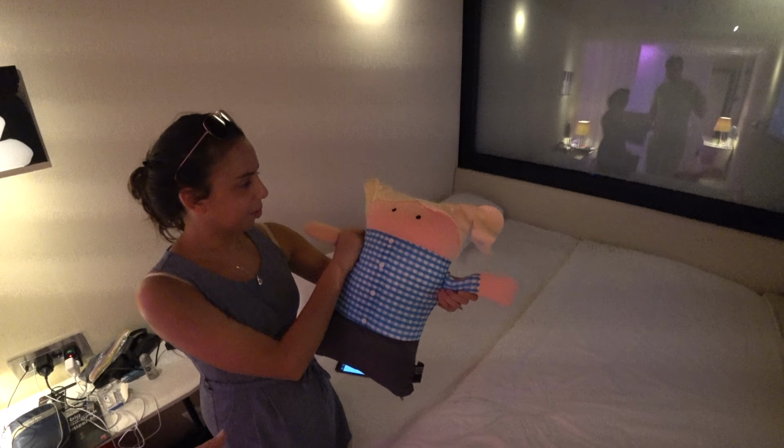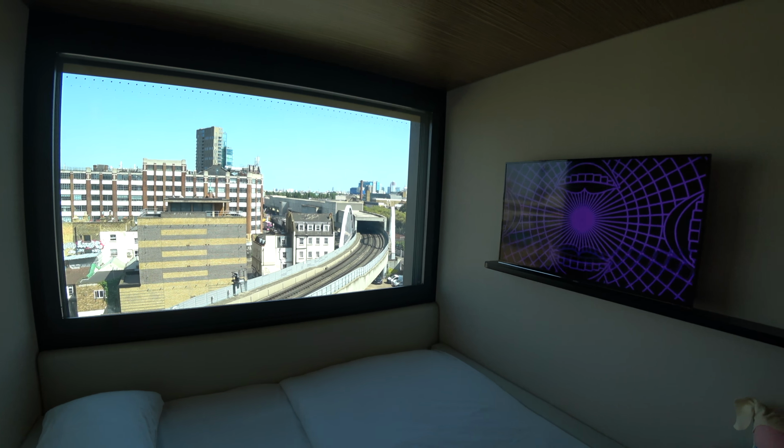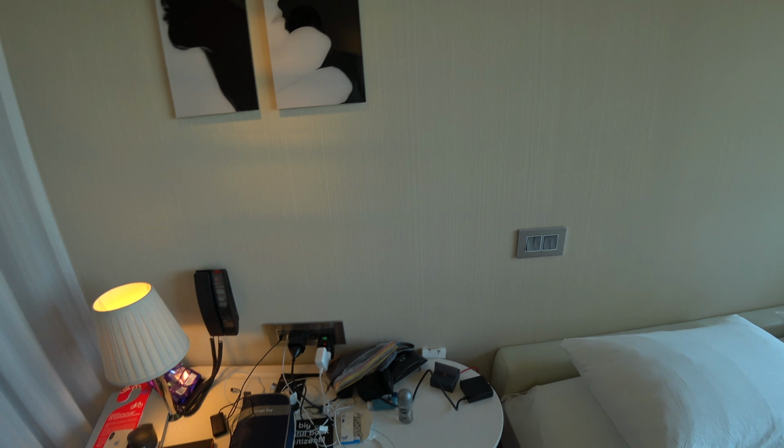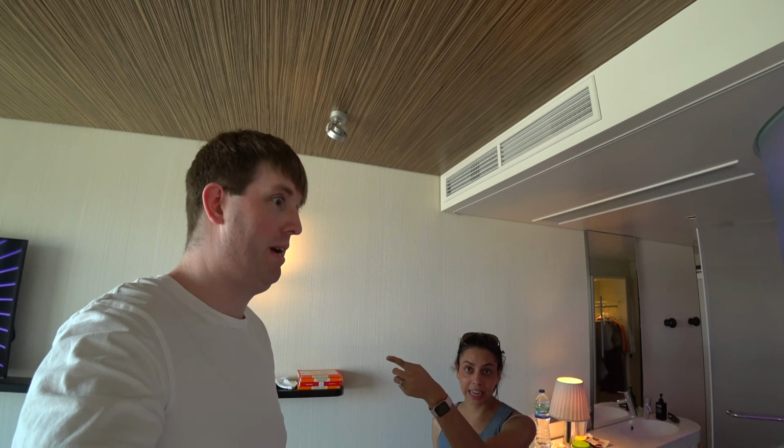But I've actually put the blind and the curtain up at the same time. So as you can see there, there's a really nice view of the over rail, which doesn't mean that many trains, and we haven't heard a peep. So obviously there's good sound in here. We've got a nice little technology desk which we've gone wild on, and someone's had way too many caramellas. Hey, that was... And then yeah, the toilet's nice, obviously the shower's good, plenty of space, it looks like good engineering, I say. Alright, peace out. Bye.